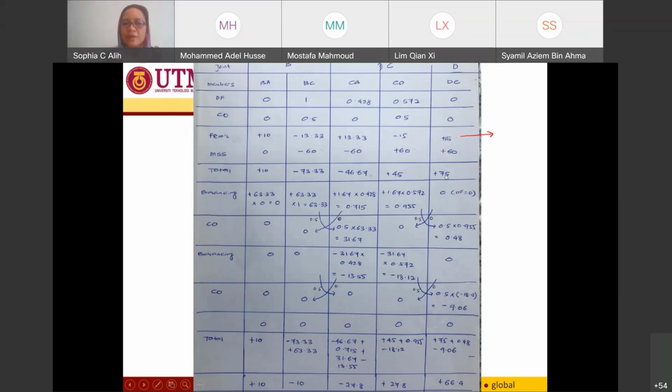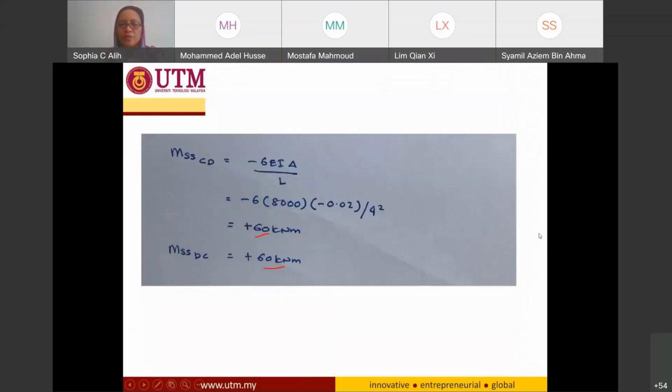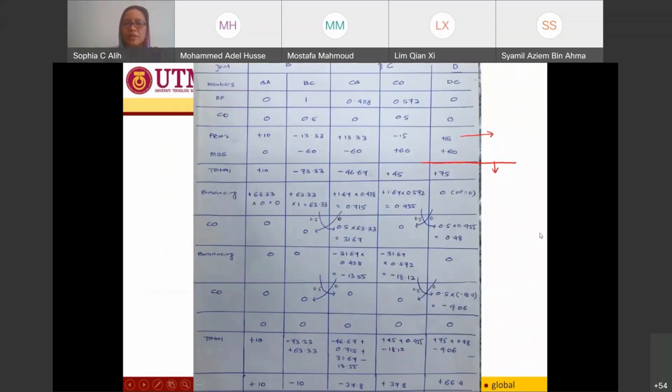Sum up negative 15 plus 60, I have plus 45, and positive 15 and positive 60, I have plus 75. Now I keep this one, and this is the point that I have to do my calculation onward. So remember I mentioned to you that in order to get this value, you have to start from here, positive 15 in here. If you have two moments due to settlement, you have to sum up everything first, and please be careful, you start from here, downward.